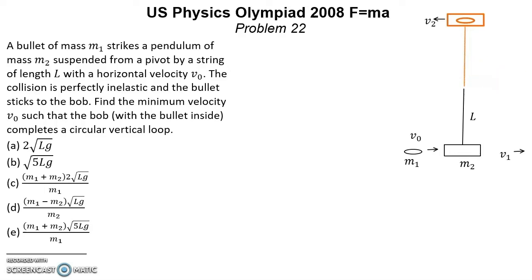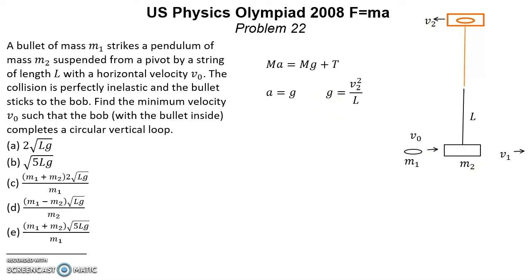So we can write the equation for this motion on the top. We have ma equals mg plus tension, where m is the total mass of bob and bullet. In a critical scenario, tension must be equal to zero. It means that acceleration at the highest point is g. But we know that if a body is going along a circular orbit, acceleration is centripetal acceleration, and we can calculate this acceleration this way. So this is the connection between velocity at the highest point and acceleration.